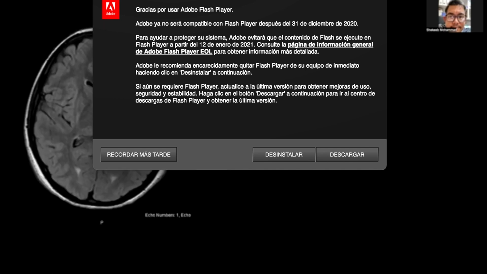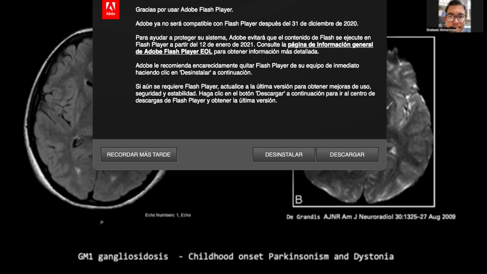Another pattern that may be seen in progressive clinical courses is this, where you may see subtle hyperintensity in the dorsal putamen, sometimes with increased susceptibility accompanying the putamenal change, as you see in the right pane. And when you see this combination of putamenal hyperintensity with susceptibility, you can think of the interferonopathies due to calcification, but another important differential to think about is gangliosidosis, which can present at various ages throughout childhood or even early adulthood.